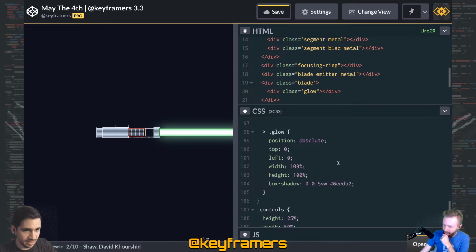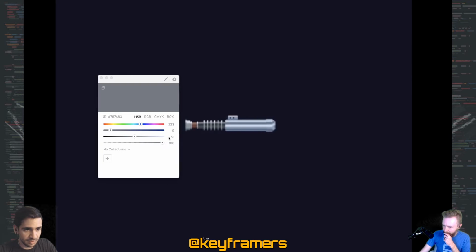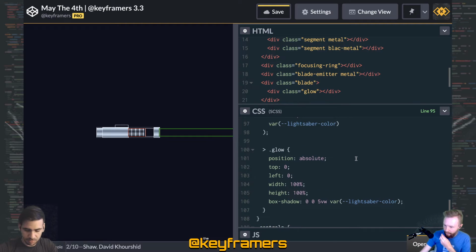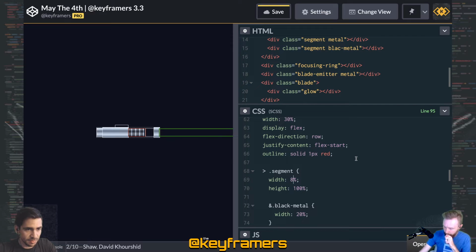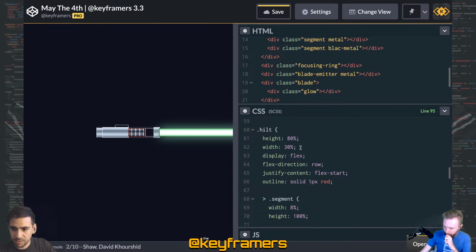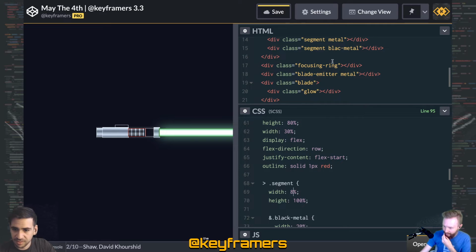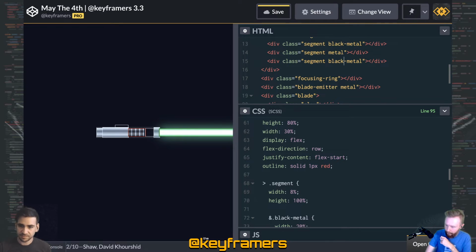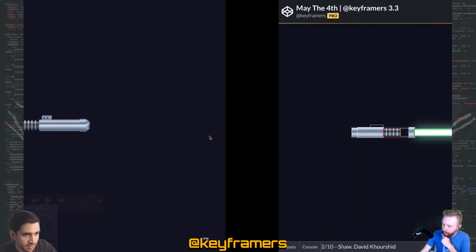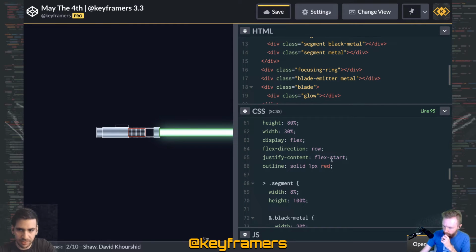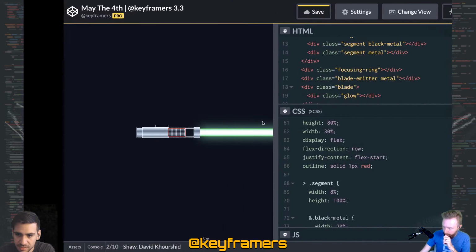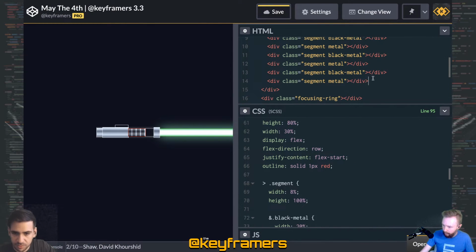All right. I should probably put this in a CSS variable. So I'm just going to put this in the root. Lightsaber color, and this is going to be the color of Luke's lightsaber. Okay. Oh, that's what I'm missing. And then the z-index of this should probably be, well, actually, we'll just do the blade emitter. That's going to be z1, being conservative with my z-index. And that seemed to work, so no problems there.